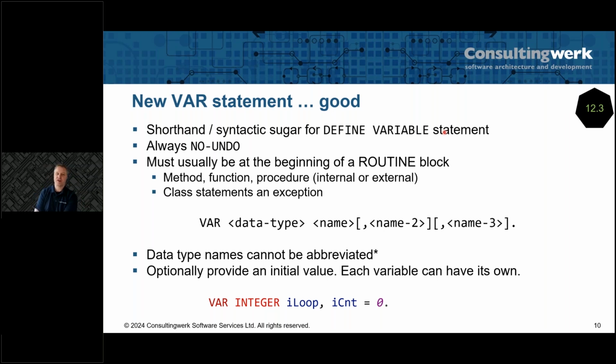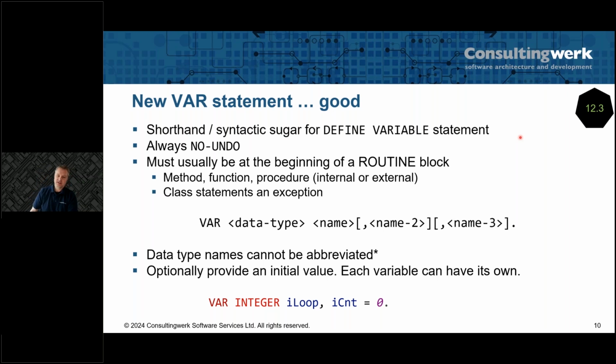what's called the var statement, and it's effectively shorthand for the define variable statement. I'm sure most of you, when you first wrote Progress or 4GL or ABL code, looked at the beginning of a block and just saw this massive wodge of words to define variables, and you're like, oh my goodness, what is this? The var statement simplifies, shortens, improves that drastically. Really, it now looks and feels much nicer, and it's not just syntactic sugar. It doesn't just look nicer. There are some benefits in behavior that we'll get to in a sec.